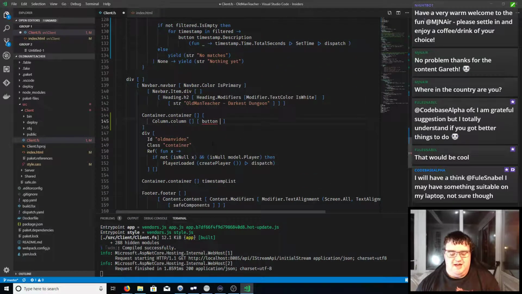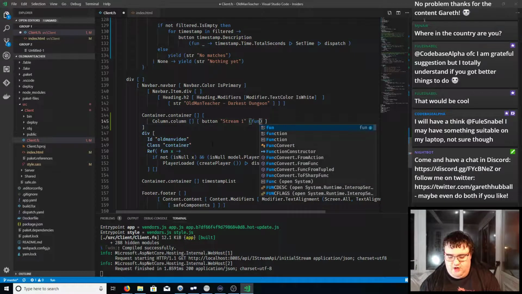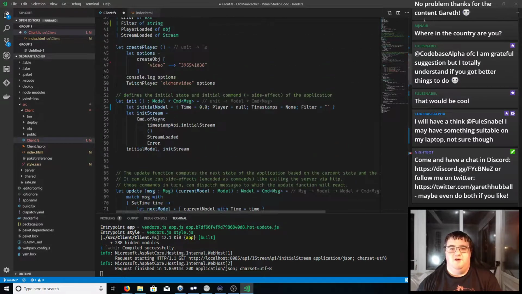So let's say the text for this is going to be stream 1, and the on-click can be a function which takes nothing and goes to, I don't know, what's the VOD ID for number 1?